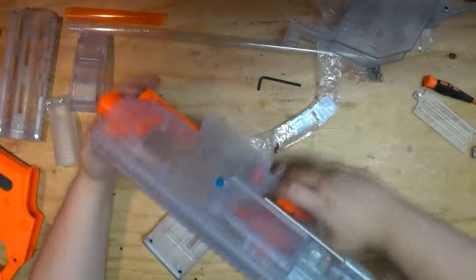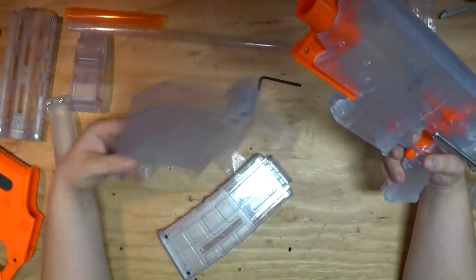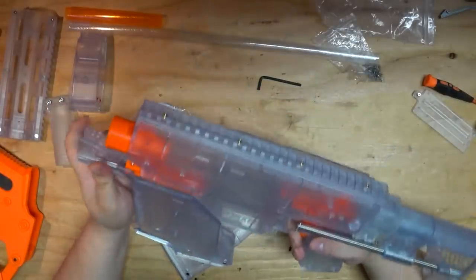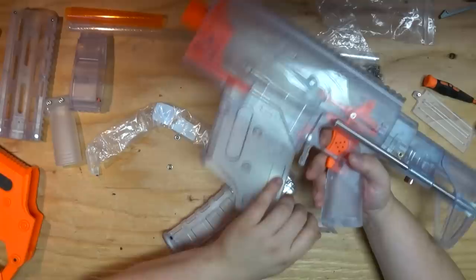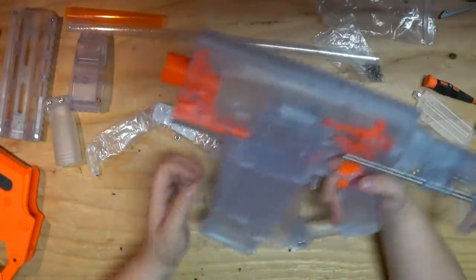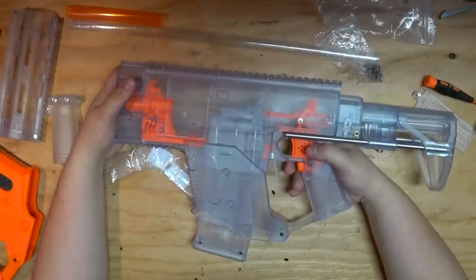That's really, really goofy. I mean, the Prophecy didn't have any of this weird goofy stuff on it. It was just a slightly cooler Retaliator that had a lot of compatibility with a lot of aftermarket parts and became its own ecosystem. This thing is just pure goof, and I'm not sure why that was required. I really don't.